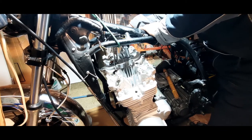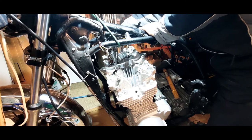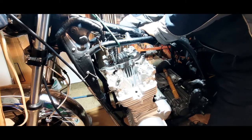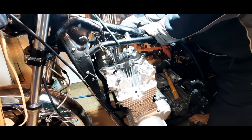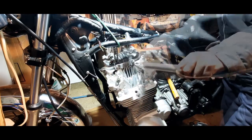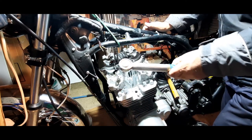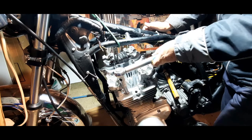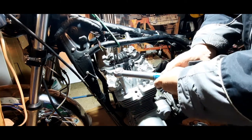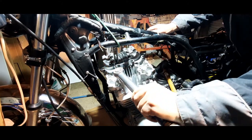Click. And number 2. Click. And number 3. Click. And the last big stud, number 12. Click.